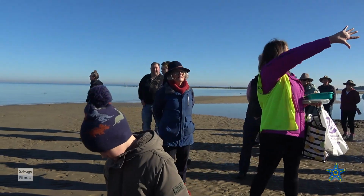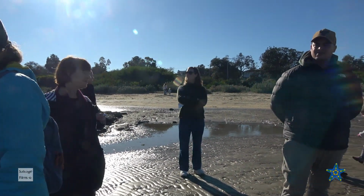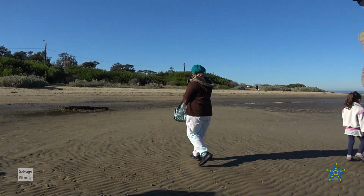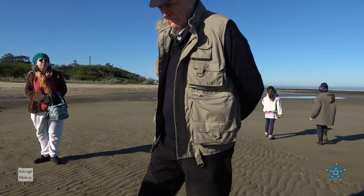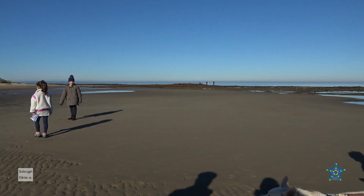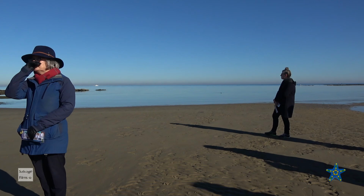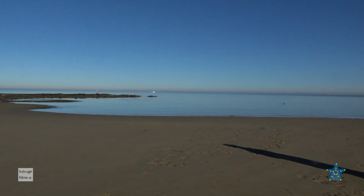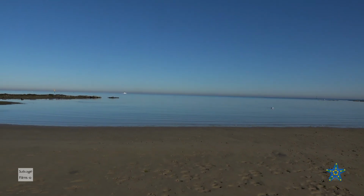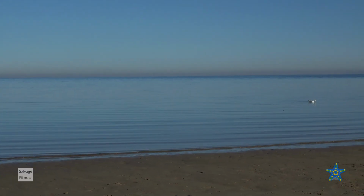We've got beautiful dunes here. The problem we have now is that as everything is being developed, the dune area is receding more and more. So we get a lot of invasive species and seeds that come through the water systems and through the wind from people's gardens. In southern Australia it was probably about 60% native, but along the Mornington Peninsula, 95% of plants along those dune systems have been introduced.